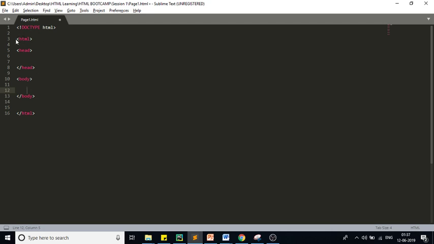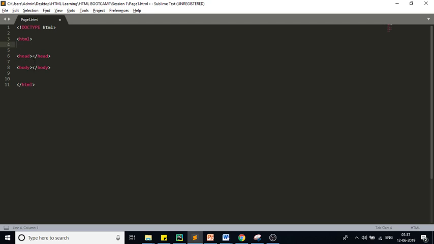So again, your HTML is the root, or we can say it acts as a parent, and head and body act as children. So HTML contains head and body. If we make it this way, this is HTML, its starting and its closing, then it has two sections, head section and body section.